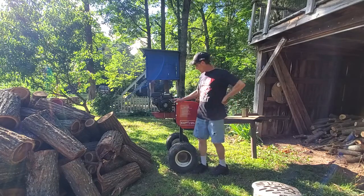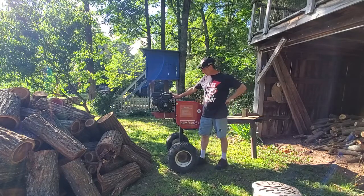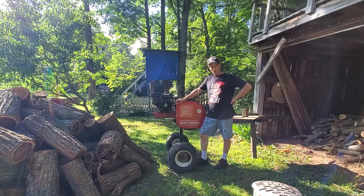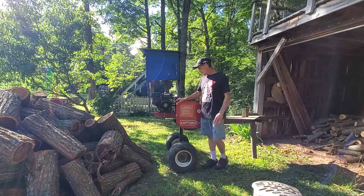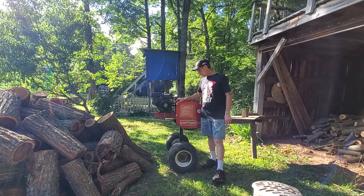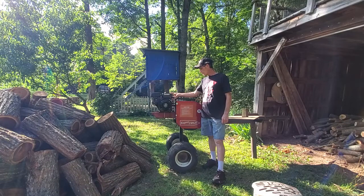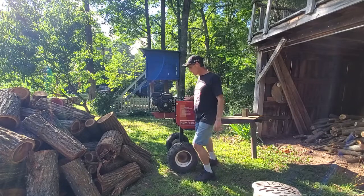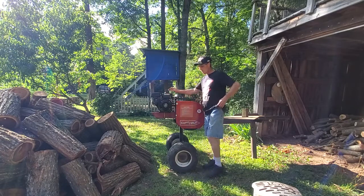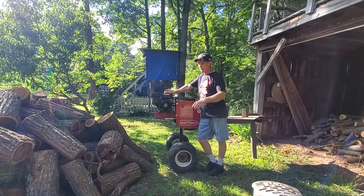As a matter of fact, this gasoline tank here, and this engine itself, just seems so darn efficient. If I run a full tank of gas on this thing, splitting firewood, of course, if I ran it a full Saturday, splitting all my firewood for the full Saturday, I might go through 2 tanks of gas. I don't know what that is, 2 quarts, half a gallon, maybe a gallon altogether. Let's see what it does. I'm gonna run through a couple pieces of locust and a red oak.